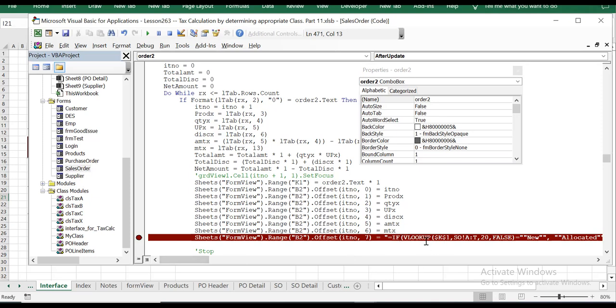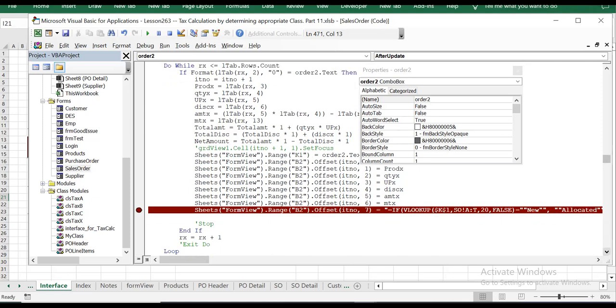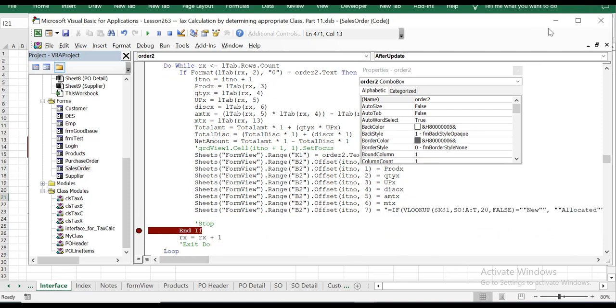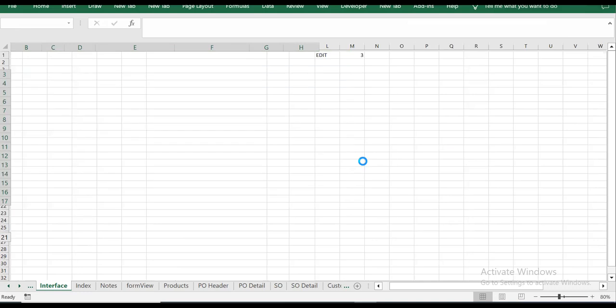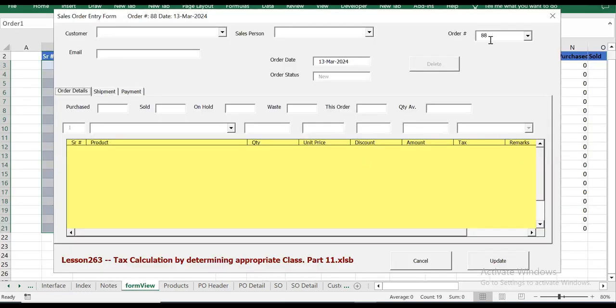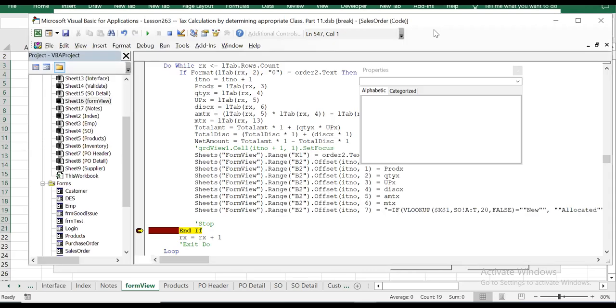We will write the formula in here and adjust it. Or we can put the figures, let it write first, and then adjust it. Let's run the full code again and go to sale order number 80.